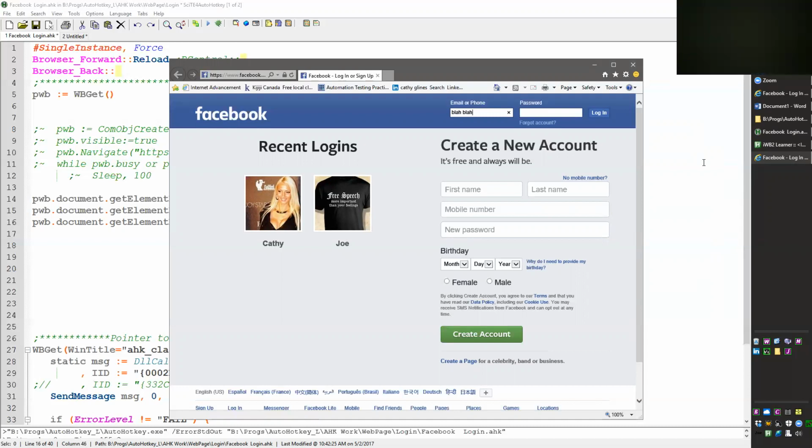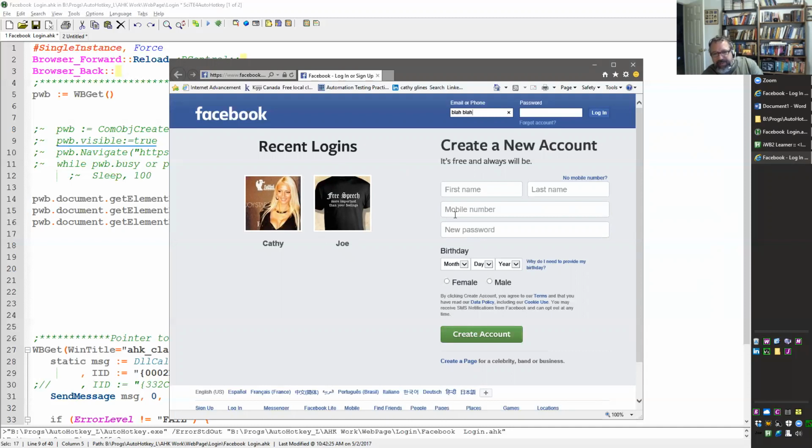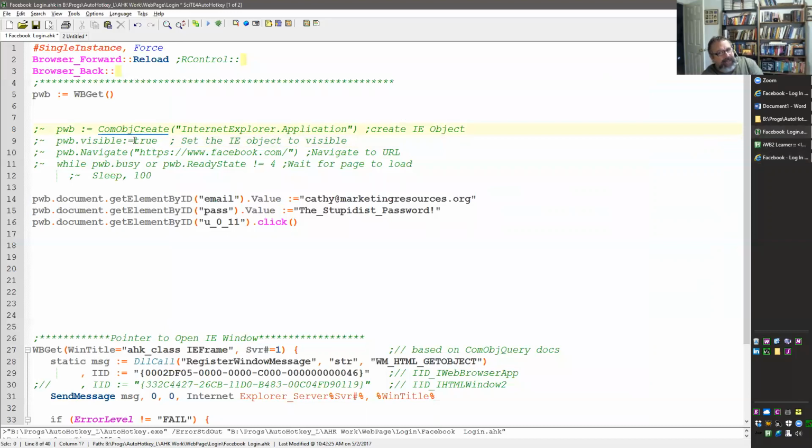But with the way we're going to be doing this click, we're not actually going to have the page open. It can be in the background doing its own thing. Absolutely. Yes. Which is another great benefit of all the stuff, and one of the things I wanted to demonstrate here is, what if you don't want to see this login page at all? What you can do is create a new window and keep it hidden. It's going to navigate to this page, wait for it to load, fill out this form with both values, hit the click, and when it finally goes to the next page, then make it visible, right? So all of that is invisible to the user.